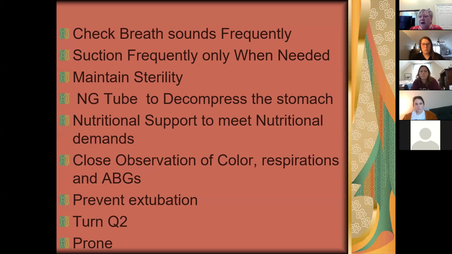The first muscle to lose strength due to malnutrition is the diaphragm. Your patient must have nutritional support within a few days after being intubated, or you're going to have difficulty getting them extubated. IV fluids of D5 is not nutrition. It is not. A bag of D5, it's a little bit more than this. It used to be, I don't know why all of a sudden it got changed, but it used to be 108 calories in a bag of D5. I think it's like 130 some now. I don't know where they got extra calories unless they just recalculated it.